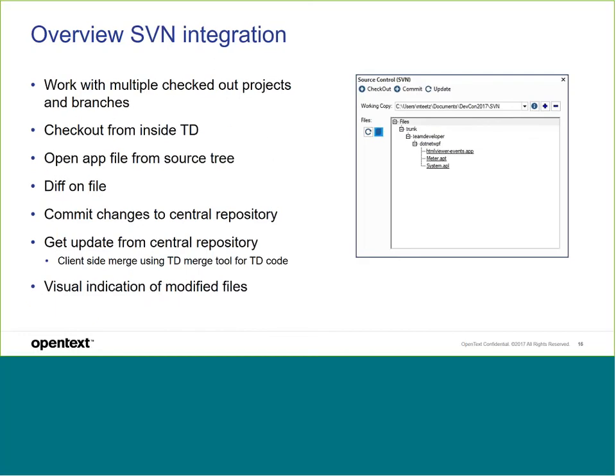So in Subversion, basically what you do is you do a checkout of a certain path, and if you do a commit in Subversion, that commit goes right to the network repository, and an update pulls the updates from the repository. Other than that, it pretty much works the same. You have that structure here, and you just double-click on a file to open that file. If it has been edited or modified, it will show in red until you do a commit.